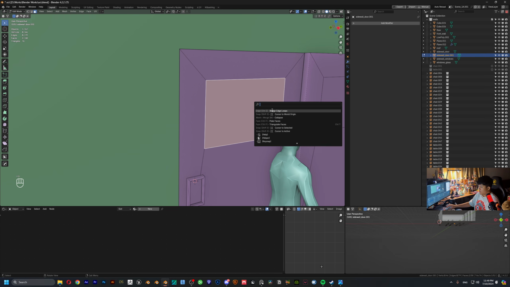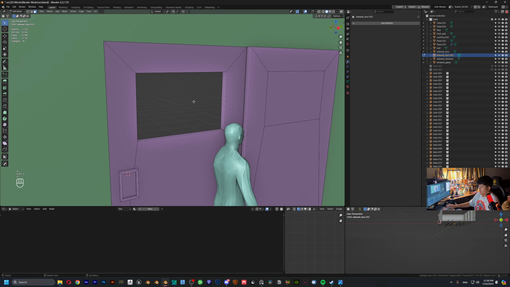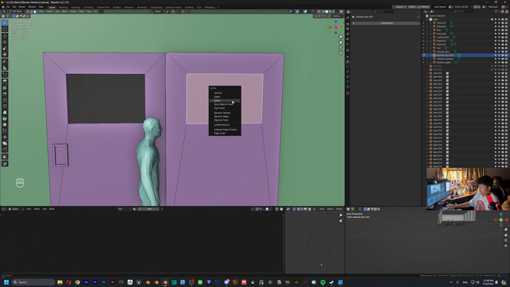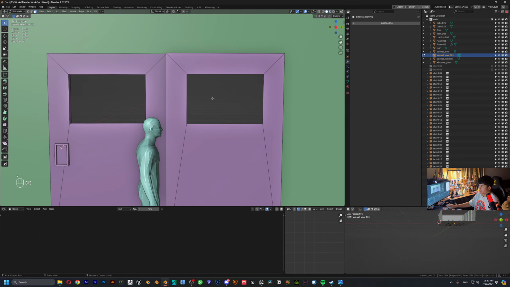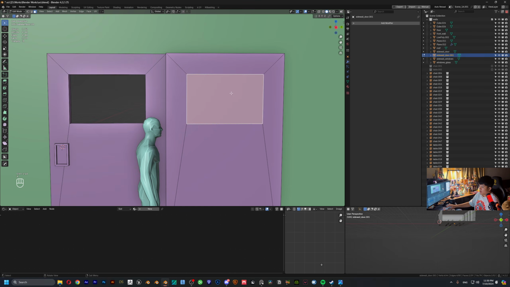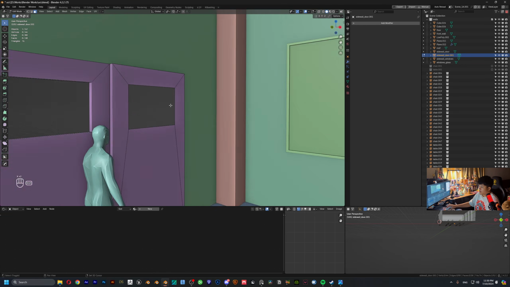So just bridge it, move. Okay, that's good. I'll do the same with this. So we have something like this. Also, instead of deleting it, I mean, just delete it. Okay, so we have something like this.